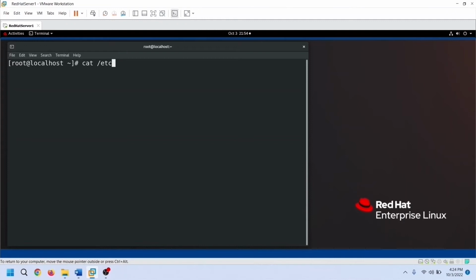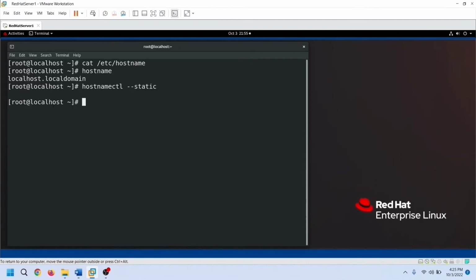At this time, this system does not have a static hostname. If the static hostname is absent, the hostname command displays the transient hostname. As we can see here, the transient hostname has been automatically reset to the default hostname localhost.localdomain. It verifies that the sysctl and hostname commands update the transient hostname in the current session only. We can also use the hostnamectl command to view each hostname separately. As we can see here, at this time the static and pretty hostnames are absent.